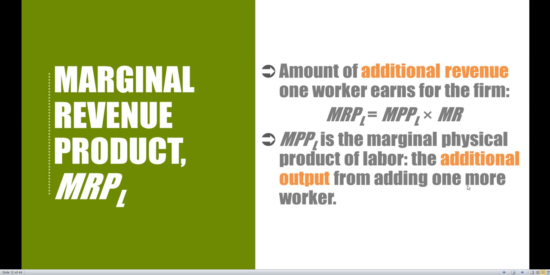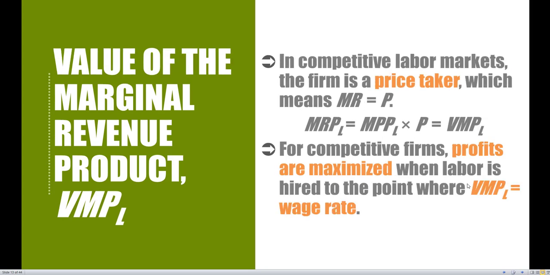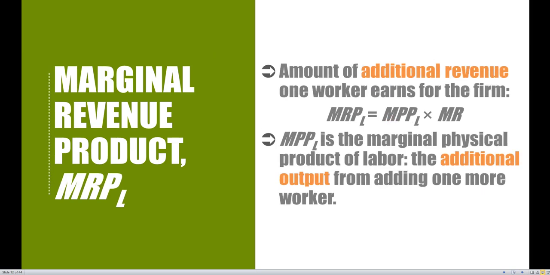There are a few notations that we want to make about MRPL, and a synonymous term that we can use is something known as the VMPL, or the marginal revenue product of labor. So here, do remember that we are working under a competitive labor market where every single firm is seen as a price taker. And the profit maximizing condition was where marginal revenue is equal to price. So this is something that was an assumption that we had all the way back when we were looking at market structures. Remember that MRPL is marginal physical product of labor times the marginal revenue. That was the equation that we brought up in the story problem previously. So MPPL times marginal revenue.